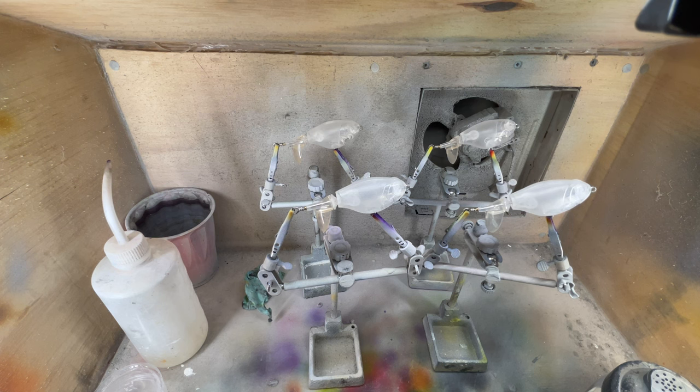I don't plan on doing any variations of this, but once I actually start getting into this, there are some times where I'll get inspired to change up a color or add a little bit of a variation. So I might very well do that, and I'll point that out if I do. But there's no variation in the white base coat, so we're just going to lather that on real quick.